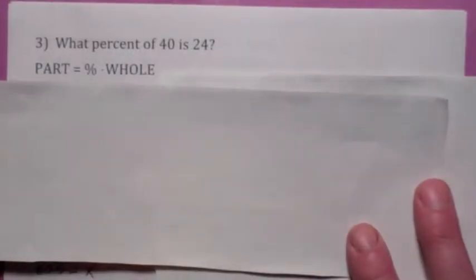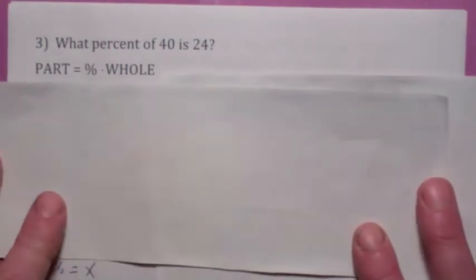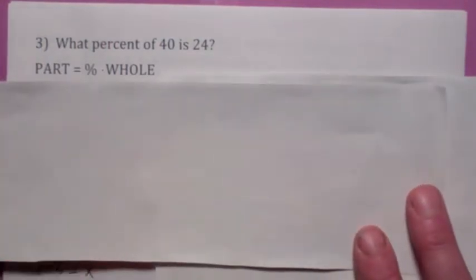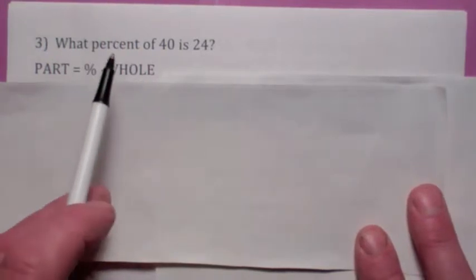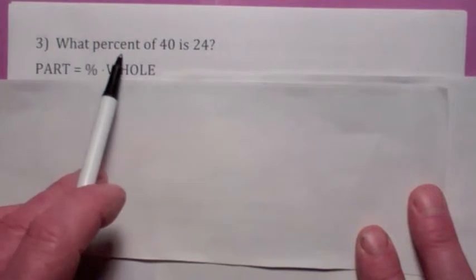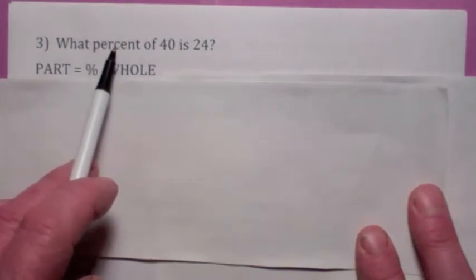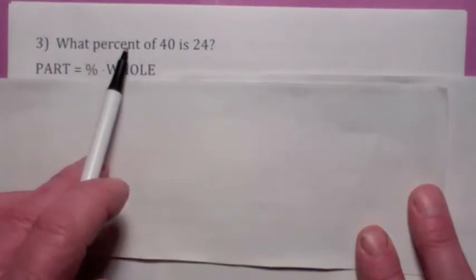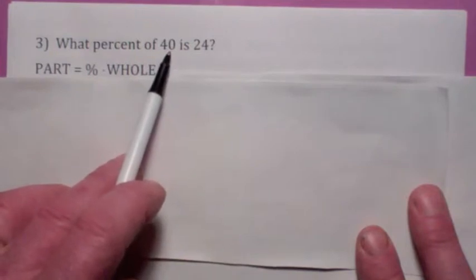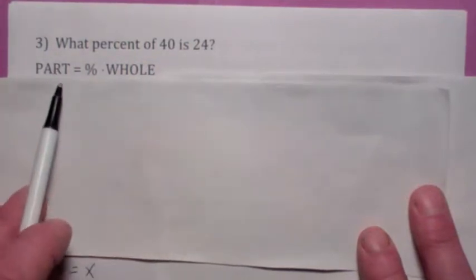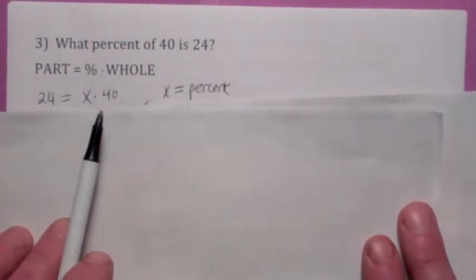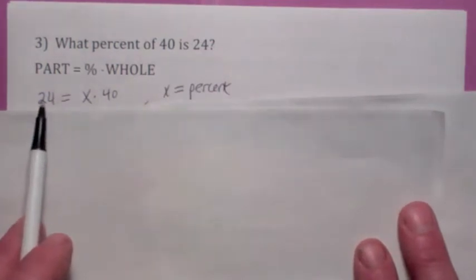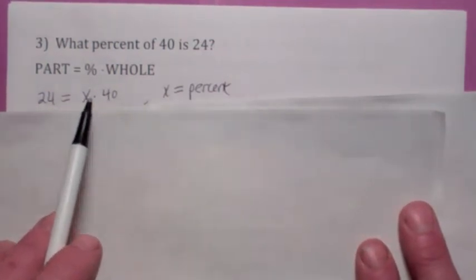Okay, let's try a couple more, then I'll give you some to try. This one says, what percent of 40 is 24? If you're not sure what the variable is, read the problem carefully. It's what they're asking you to find. They're saying what percent, so that's your x. It's the unknown percentage of 40. That would be the whole. And 24 would be the part. So if x is the percentage, then you should have gotten 24 equals x times 40.